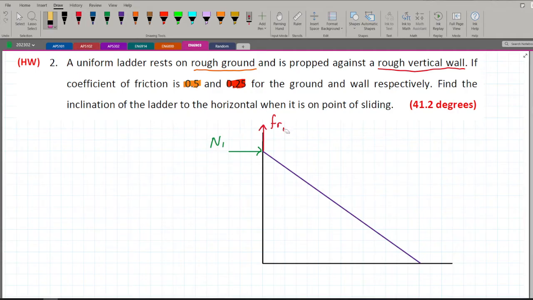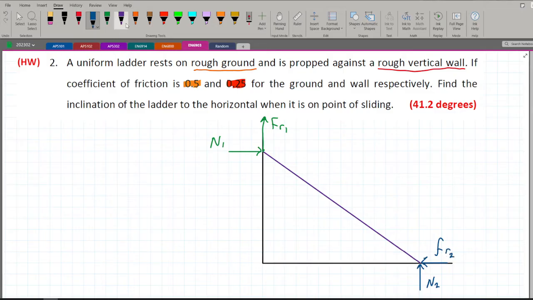I'm going to keep all my frictions and normal forces, everything at this point, green, so that there's no confusion. So we're going to have a friction force going upwards over here, FR1, and the same thing at the bottom. Now when we look at the bottom, we're going to have a normal force going upwards because it is a flat surface, so it's going to be over here, N2, and we're going to have a friction force. If this is sliding, it will be sliding towards the right, so the friction force is going to be towards the left, because friction is opposite to the motion. We will call this FR2.